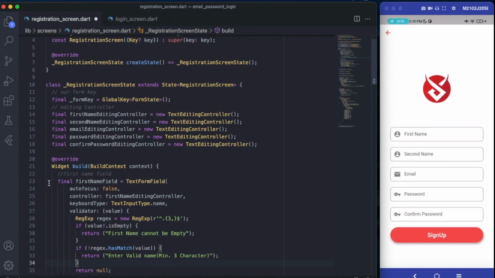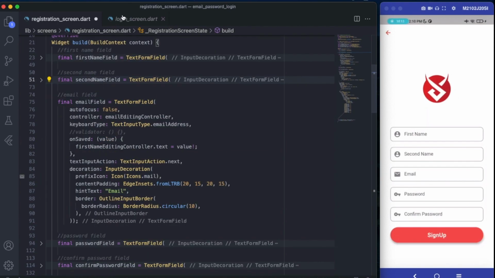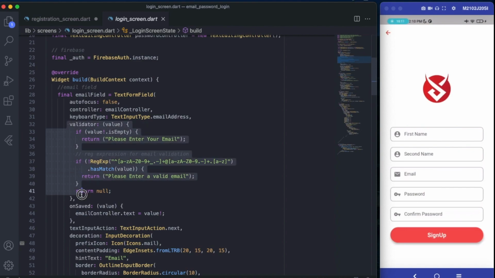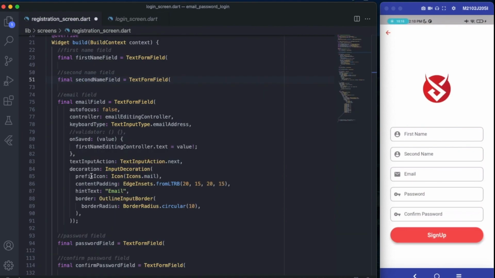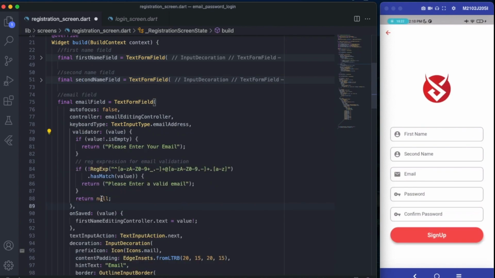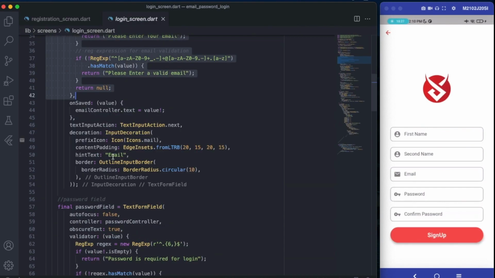Okay, we got our first name done, we got our second name done. Now it's time for the email field. We can just copy this from our login screen and paste it here. Okay, and for our password field we can again copy this.